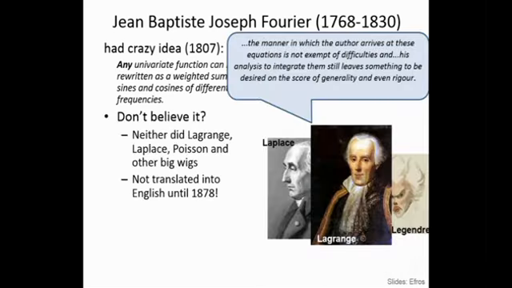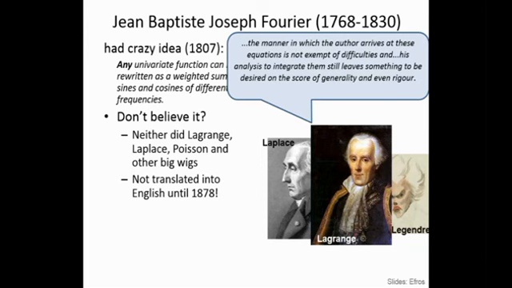And people didn't pay it much attention at first. So he actually submitted it to a mathematical competition, and it didn't win. The judges were Laplace, Lagrange, and Legendre, who are all very prominent mathematicians. Some of the most famous mathematicians ever. I really like that. This is the only photo that I can find of Legendre. I mean, the only depiction.